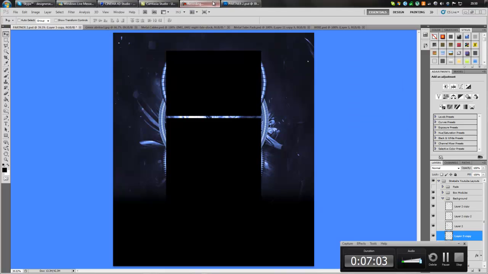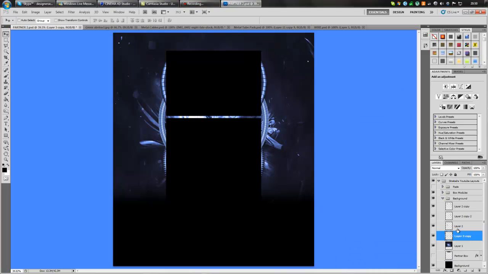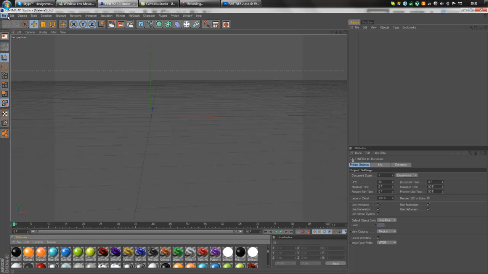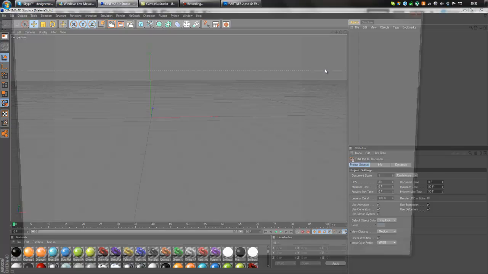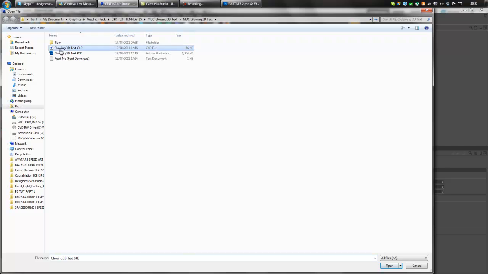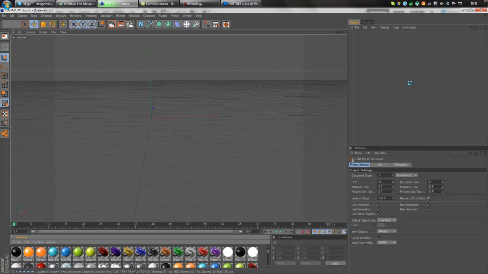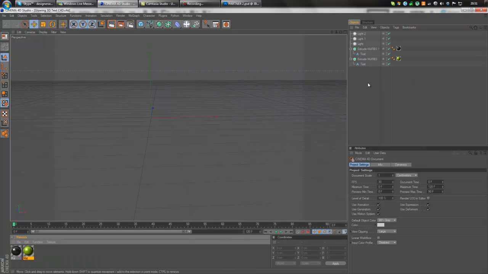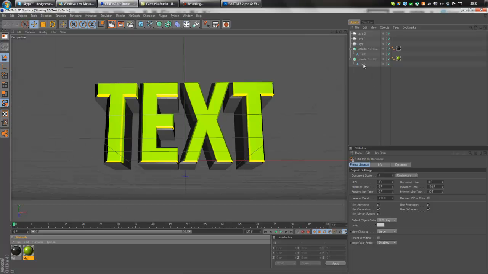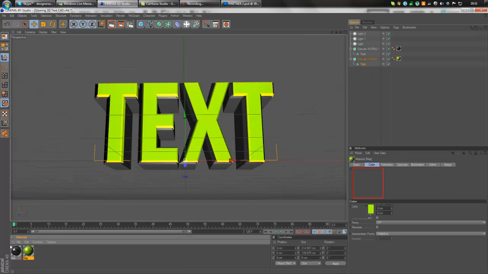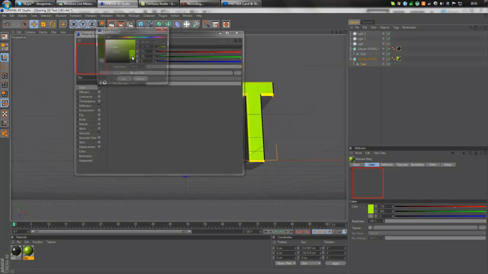like so. Let's see how we're doing for time. Got about 3 more minutes, so I'm just gonna merge them together like so. So now we're gonna do some text. I'm gonna open up a text template I already have, which I'll leave in the description as well. It's Matty Desasa, I can't pronounce his name properly. It's his text template. I'm gonna change the colour by just double clicking on the material and going colour, and then changing it to a blue.